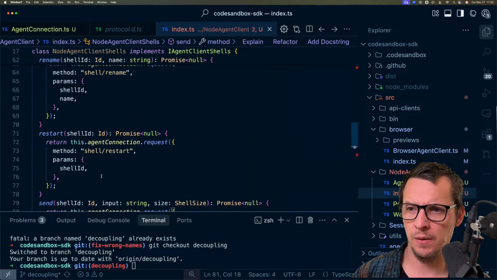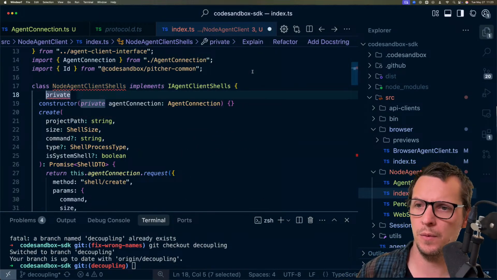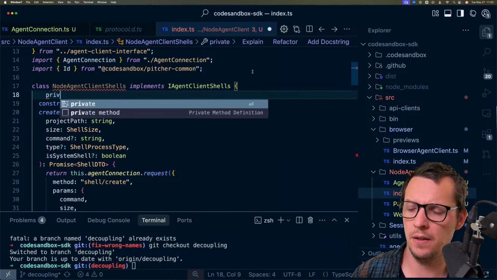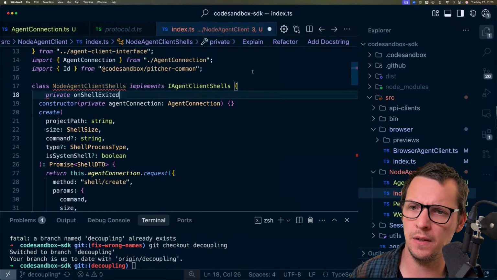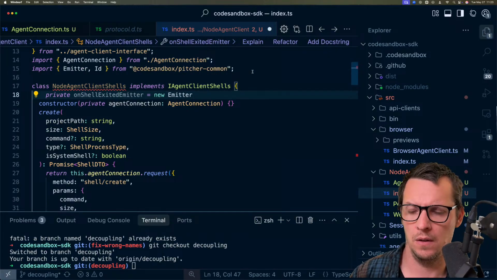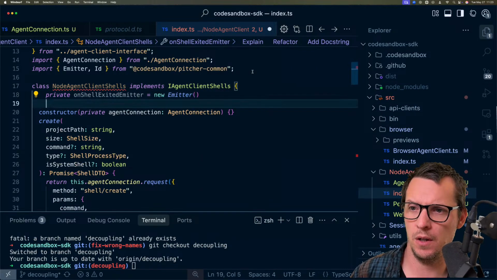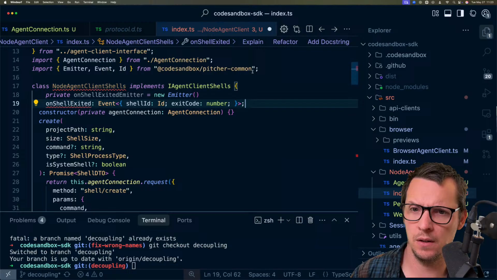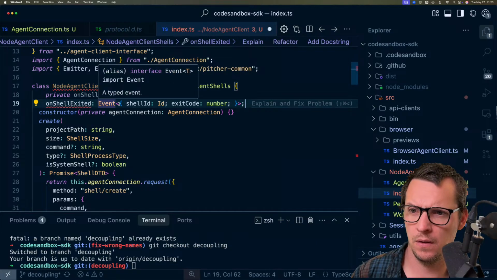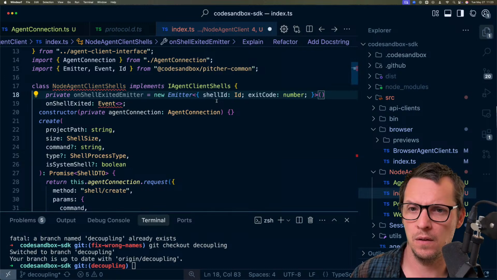Cool. And then we have these event listeners. So we need a private, what was it? On shell exited, private on shell exited emitter, new emitter. Yeah, and we have to, yeah, let's see how this needs to work. On shell exited. Like that.